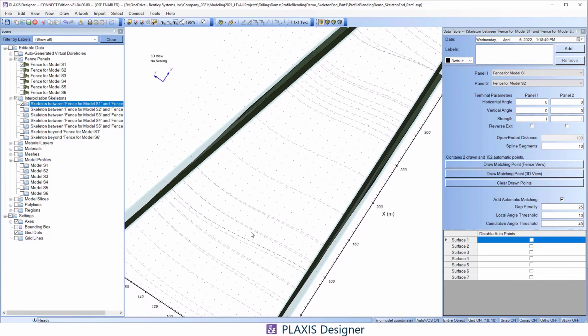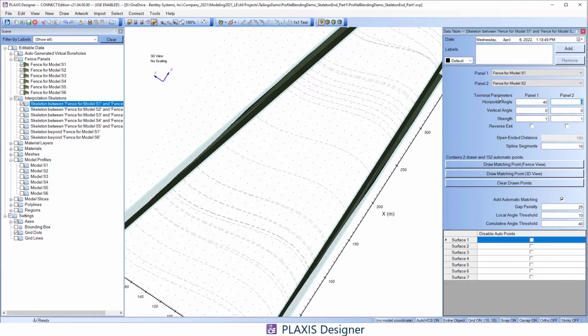I can control how that happens with a set of parameters. So I can change that here to change any particular angle and how it exits a particular cross section. So I've changed that now to 40 degrees, and you can see there's a different approach angle to the first profile here, panel 1.